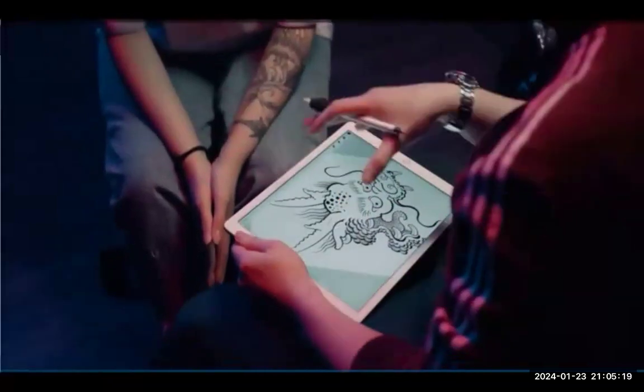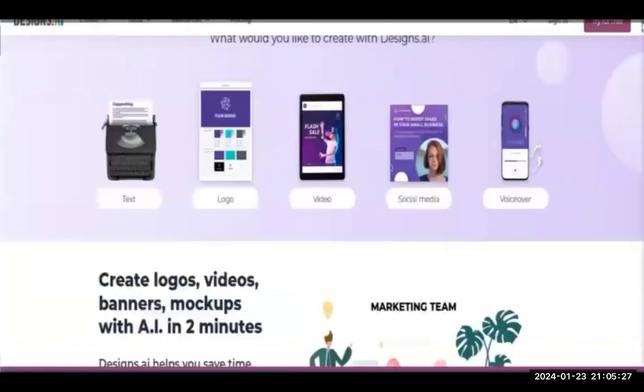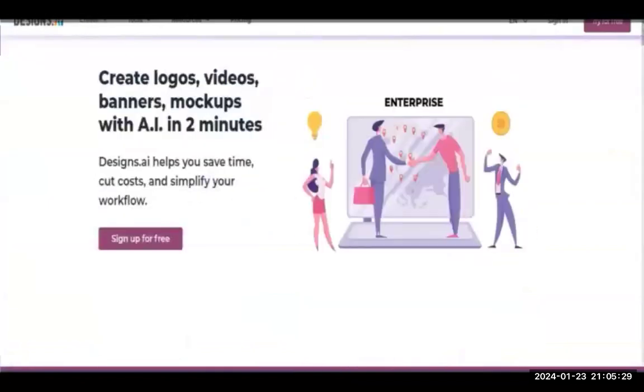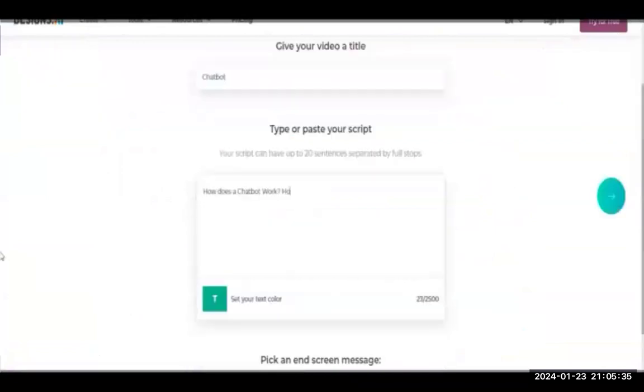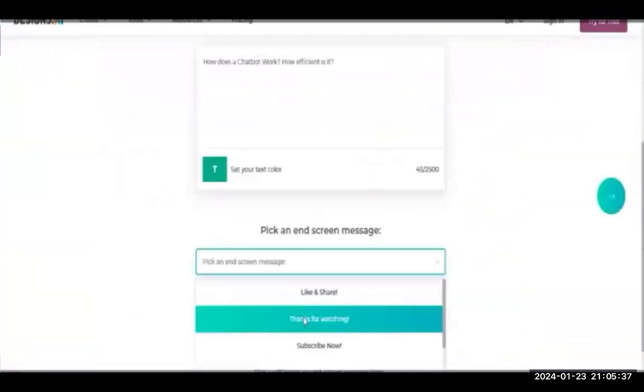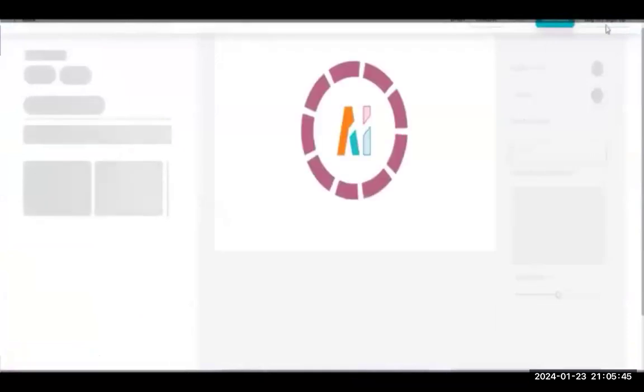So it's a complete digital AI technology. It is a platform for agencies as a service that makes use of AI-based technology to make it simple to generate, modify, and optimize various content kinds. You can start by opening the video maker and entering the script information and video preferences to create a video. Once you're finished, the app will produce a video that you can later edit with a variety of templates before saving the finished product.